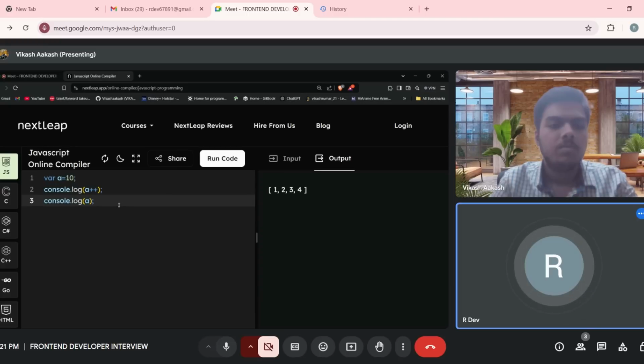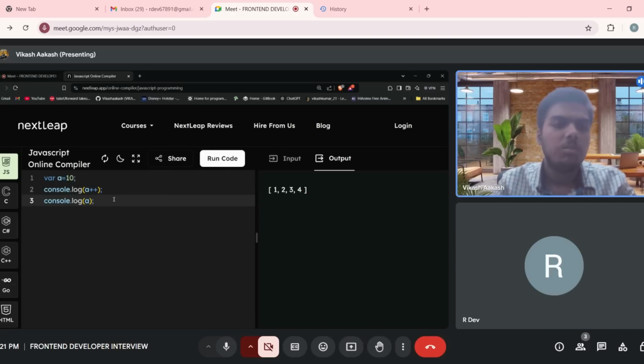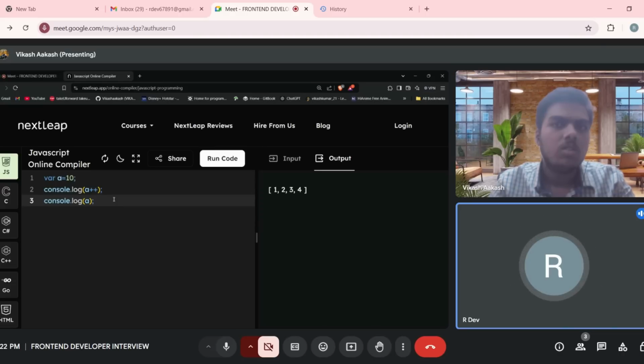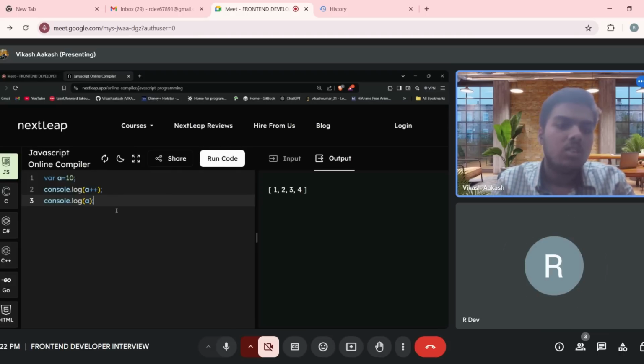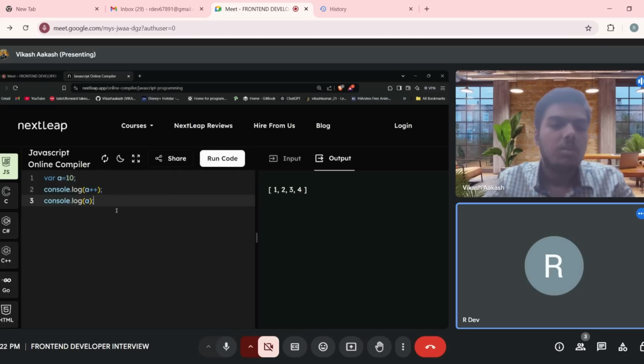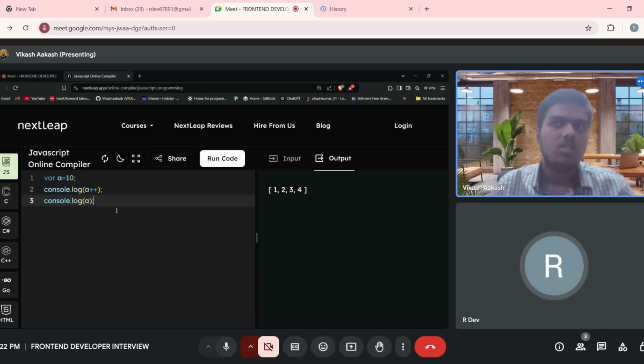Okay. What will be the type of NaN? If you console log type of NaN, what will be the type of NaN? Sir, it is not a number. For example, type of 3, what will it be? Sir, type of 3 is integer. Integer, or number? Number, sir, number. Okay, so what will be the type of NaN? Type of NaN is string, I think. Are you sure? Sir, I have no idea about it.